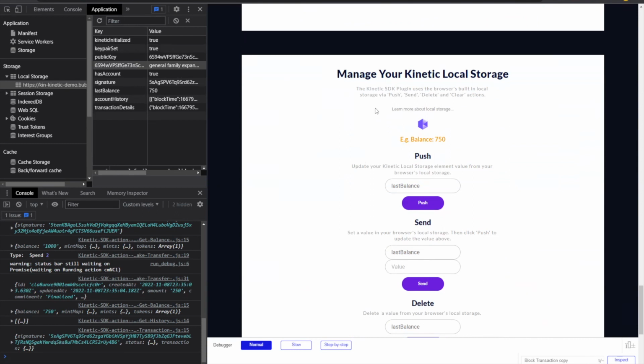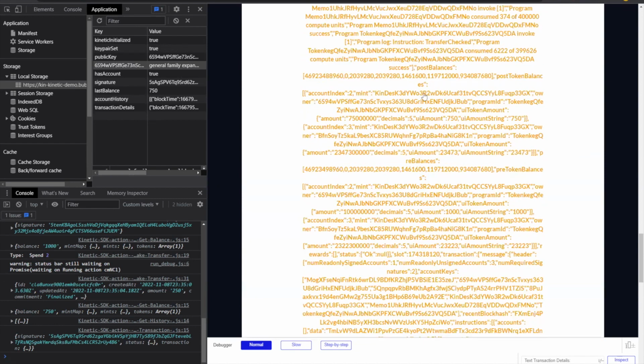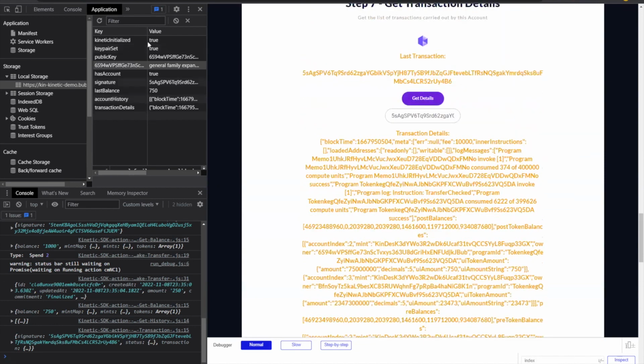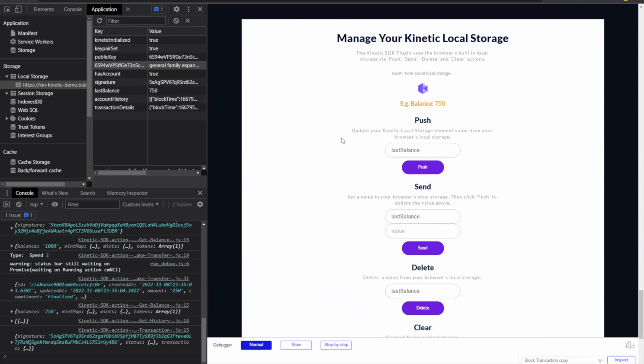You could always get that information via methods like get transaction details, but we're also feeding some information back into the browser that you can use to help power these applications. As well as the methods that interact directly with the blockchain, we have methods in the plugin that can be used to manage local storage. This is probably the most important thing to wrap your head around in terms of building an app.